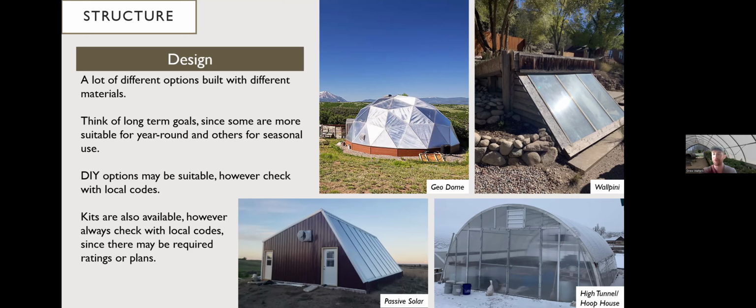We're probably familiar with most of these, like the geodesic domes. Really, really neat type of greenhouse. They look amazing, and they can function quite well. This geodesic dome is at like 7,500 feet. It's on an open space property that the county oversees, and it has what's called a climate battery, so it uses geothermal temperature control. It's a pretty neat structure and fairly small, so more on the hobby scale.